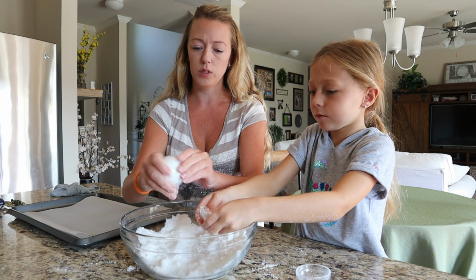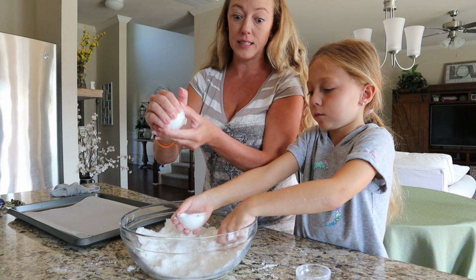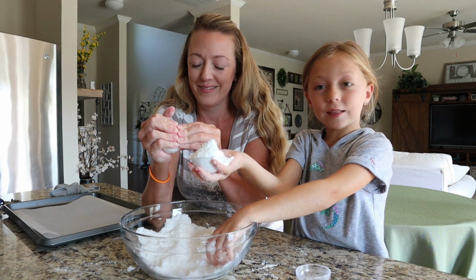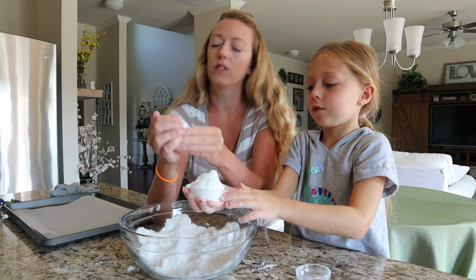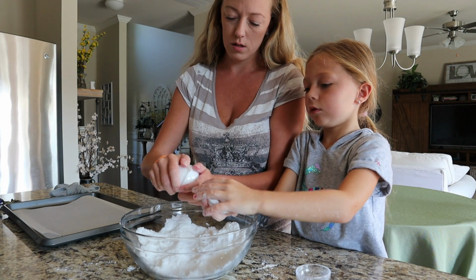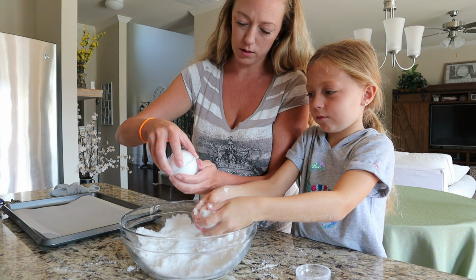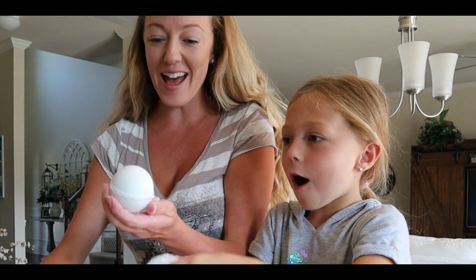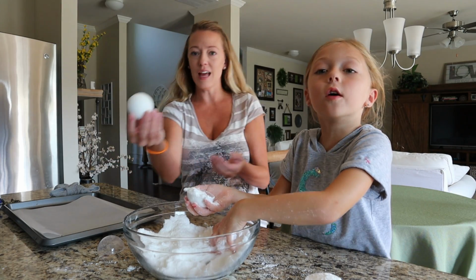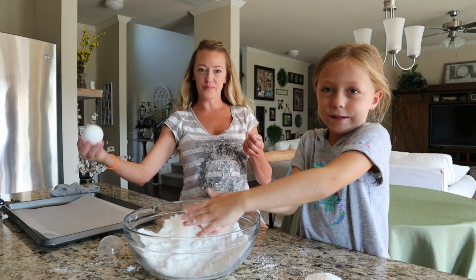The one recipe that I followed said two teaspoons of oil. Another recipe I read, everything was the same, but it said five teaspoons of oil. Look at my bath bomb that finally dried. I'm just kidding. Catch it. Okay, let's see. I forgot to tap it. I don't know what that really does. Oh, look at that! Is it gonna work? It did! Look at that! That's the secret ingredient. Dog hair.